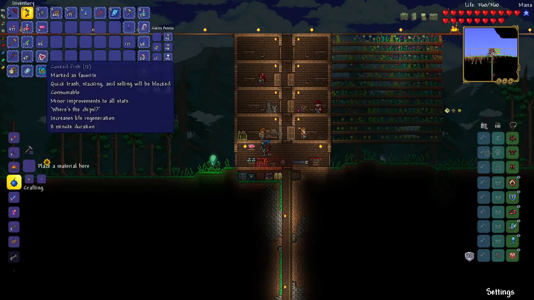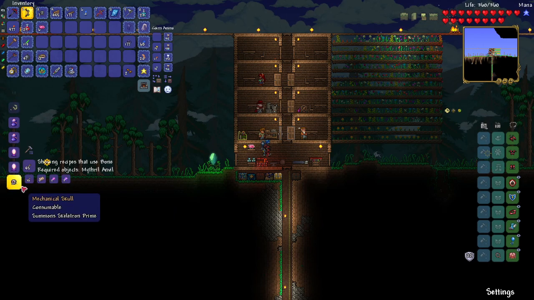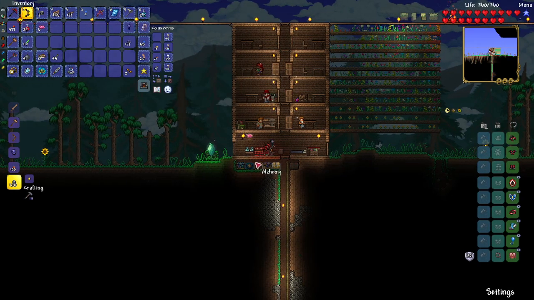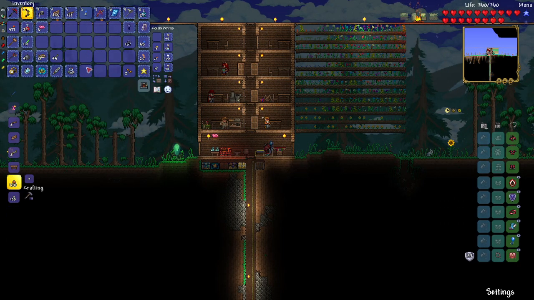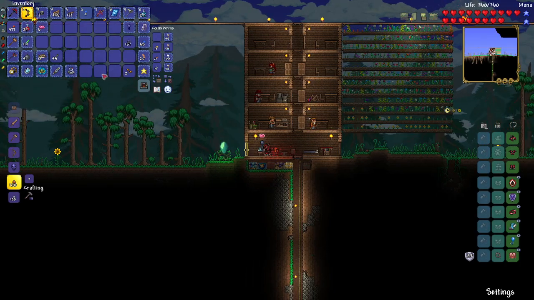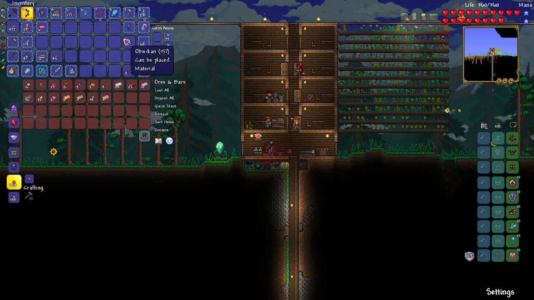Bones. Don't I need more bones? No, I have exactly enough. Okay, well that's convenient. Oh, I'm gonna need more bones later, for Skeletron. That's fine, we can do that later. Alright, obsidian skull, and obsidian shield. Arcane. It's worth upgrading that, or like reforging it, because I'm probably never gonna switch this out for anything, because I'm not gonna get the Ankh.